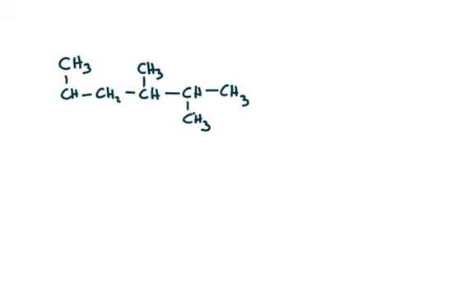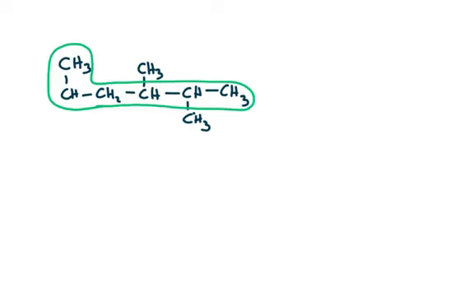All right, this one doesn't look quite as complicated, but I will tell you there's a little bit of a trick to it. So the first job, as always, is circle your parent chain. You're looking for as many carbons in a row as you can find. And if you do this properly, you should also be circling this one that sticks up. That's an important piece here because sometimes it looks like that last little bit is not part of it. But if you were to end your chain here, that chain keeps on going. So that's not accurate. We have to include that last little bit. So that is my parent chain right there.